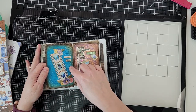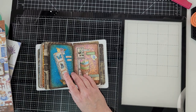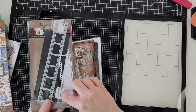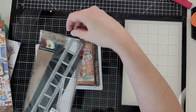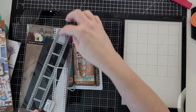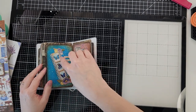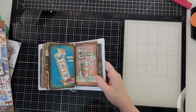So this one, I just used, it's so cute, something that I've had in my stash for a really long time by Paper Rose. It is a strip for film and it does both of them. So it cuts out all the things inside and you can either use it to cut this strip that has all these popped out, or you can use it to cut the strip that looks like a movie strip. And for this one, I decided to use the one that just cuts it all out. And then I used the gaps and I popped them up and put little butterflies on them. So it was really easy.